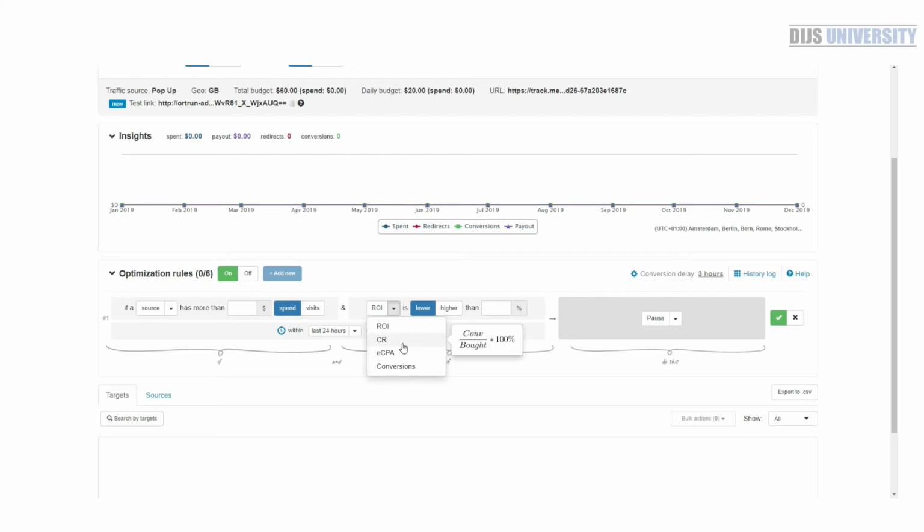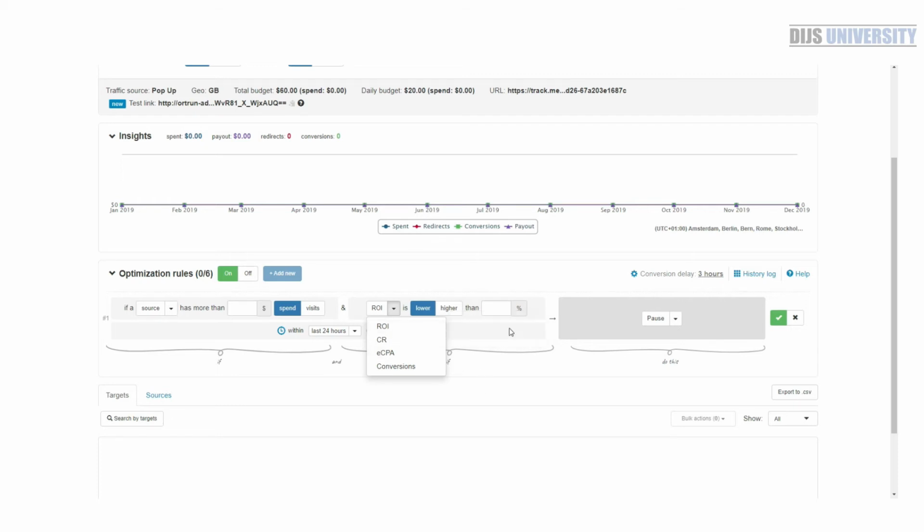All right, so if you go with the conversion rate, this is going to be the number of conversions divided by the number of bot visits and multiplied by 100%. So as you can see, you're going to get those formulas right over there. So that's easy for you to navigate to and locate.